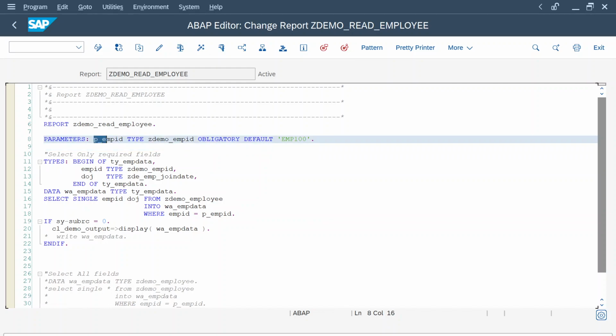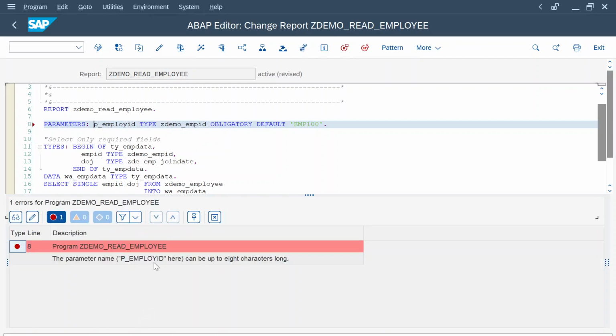Now it is 7 characters. If you define this parameter name with more than 8 characters, it will show an error. Check the syntax. It should give you the error that the parameter name can be up to 8 characters long.